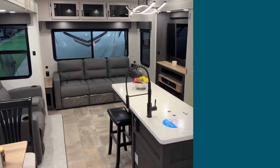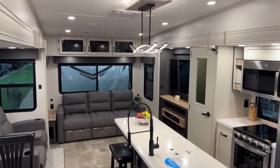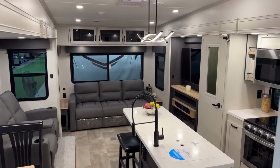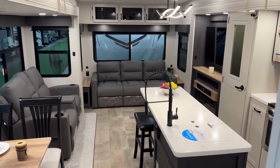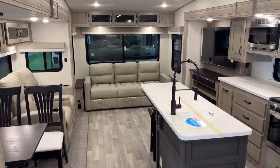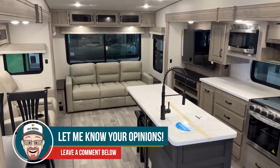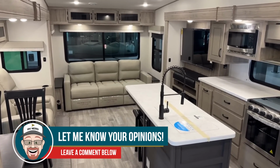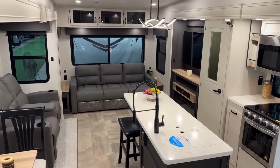Let's get in there. So I'd be curious to get your first impressions on the new look of this thing right here. Actually, it's not exactly the same floor plan, but let me give you a look. So here's the new decor, and here's the old decor. I've got all the lights on in both of them. Just one's lighter and brighter, and one's brown and browner. Personally, I like this look a whole lot better, but that's just my opinion, man.